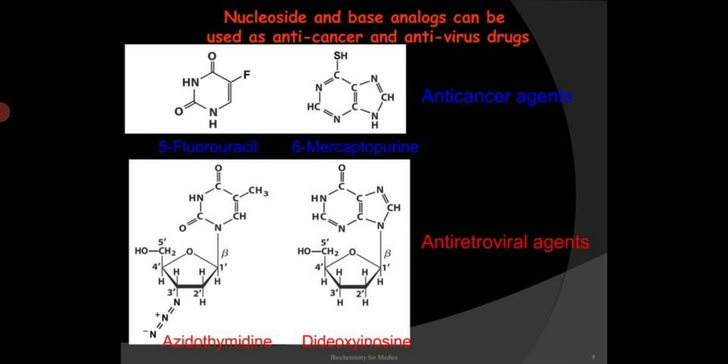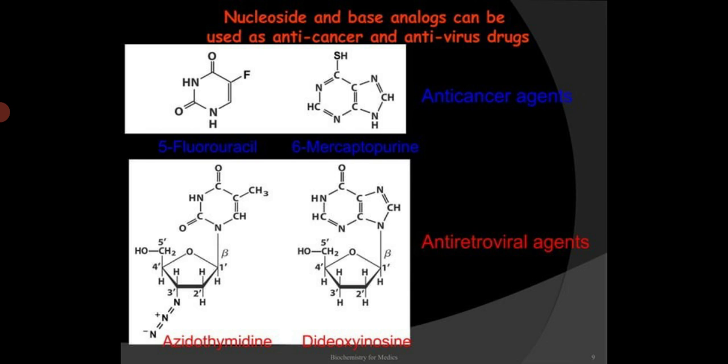Some DNA inhibitors are there which can be used as anti-cancer agents and anti-retroviral agents, because these inhibitors are nucleotide and base analogs. At the time of DNA replication, they take the position of a particular nitrogen nucleotide base. So these are called base analogs, and further DNA replication stops. So they inhibit the synthesis of DNA.